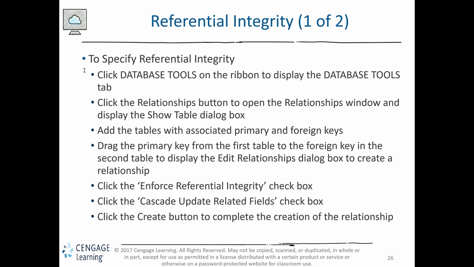change a value in the account manager table, the associated value has to be changed on the account table, or you can prevent someone from adding an account that has an account manager that doesn't exist. So what you're doing is you're enforcing this interaction to continue working correctly between two tables. Referential integrity can be kind of a deep topic, so we're just touching on it here. But this database already has referential integrity set up between these two tables, so I'm just going to show you how that was done.